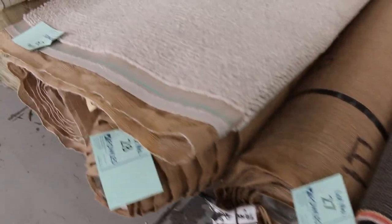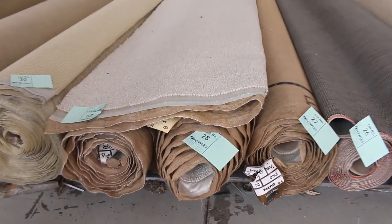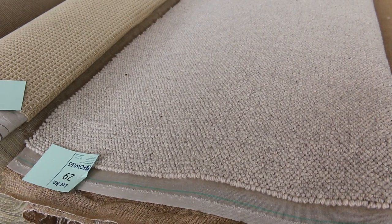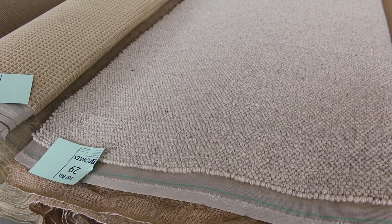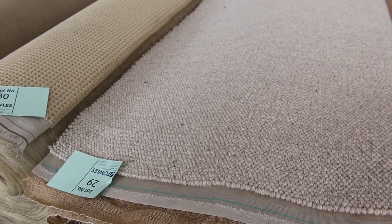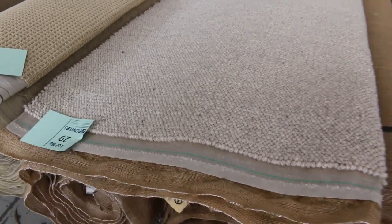Now lot numbers 27, 28 and 29 here — we've got a couple of these rolls, actually three rolls. It's a heavy grade wool loop pile. That carpet would normally retail at around about $280 a metre. I'd expect $50 a metre at least is what it'll start at and could sell anywhere up to around about $80 a metre. So when you think about that, you're saving $200 a metre — massive savings there on those good quality carpets.